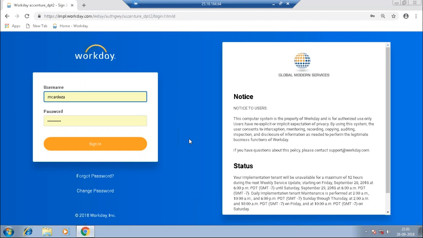So who creates the implementer ID? Workday provides the implementer ID for fresh implementations. So we have to put in a request that there are three or four implementers, so please create an implementer ID for each one. Exactly. They will create it for one, and then that implementer can create multiple implementer accounts for the system. But Workday should know how many implementers are working. Until Workday approves that, you can't create that implementer for that particular client.